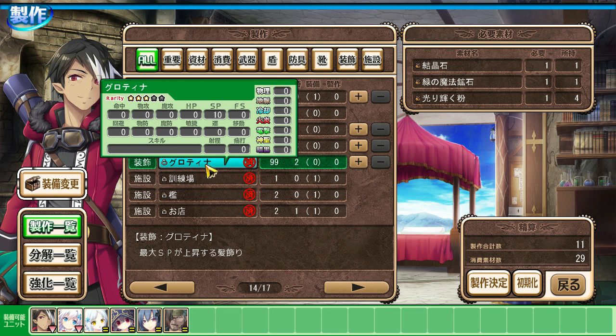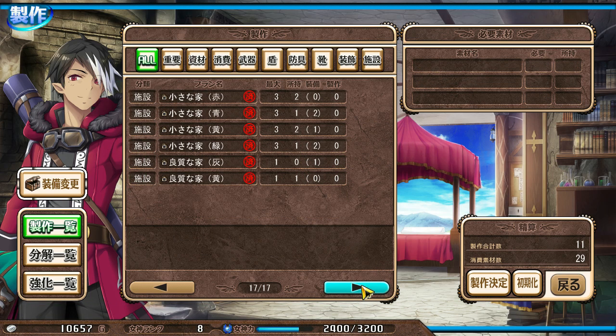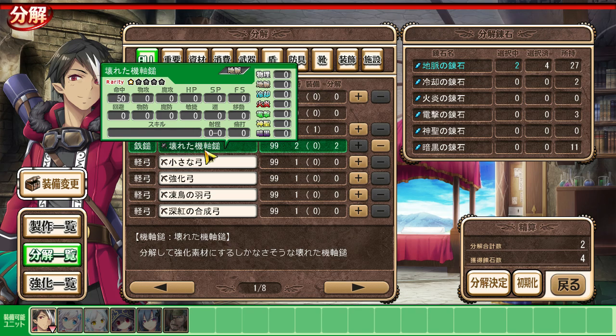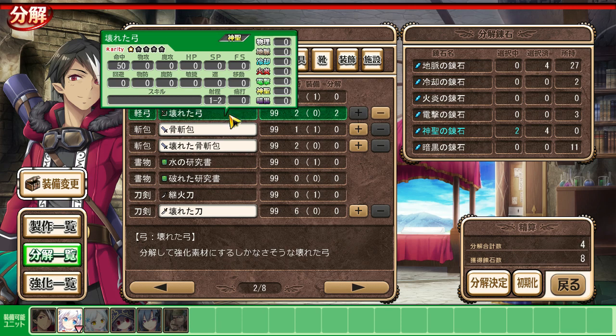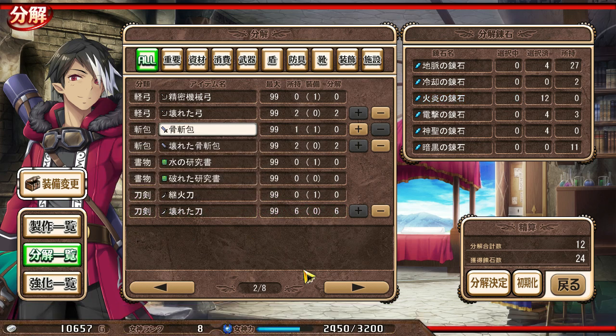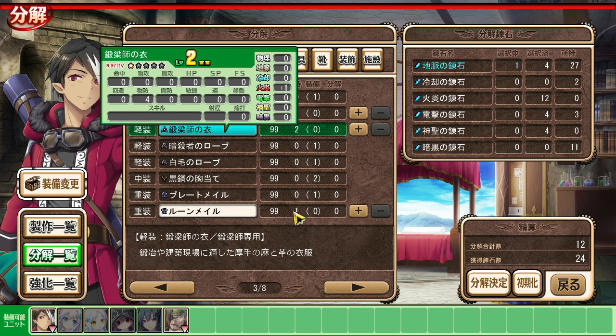I could go with the Garotina. If we take it apart, it gives a lot of crystals. One of the four basic elements. But I'll skip on that. Now we collected some broken this and that's, which only exist to give us improvement, give us elemental shards.